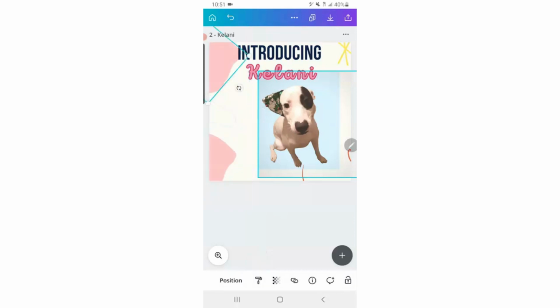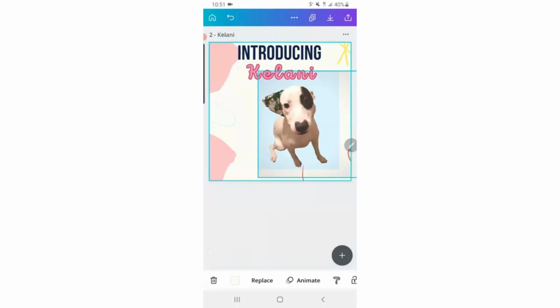But now let's talk about the final thing, and that is editing the background of a design. If you tap on a blank space of the background, you'll get your editing options down here, which are not that many, and some of them we've talked about, which is the lock button, the copy styles, the replace. If you click on replace, you'll just be able to change it out for one of your own images, Canva image. But one unique thing you can do is animate.